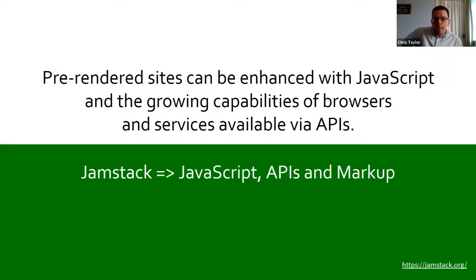Now, there's an approach kind of gaining in popularity called Jamstack. It stands for JavaScript, APIs and Markup. And essentially, it describes pre-rendered information, pre-rendered pages that are enhanced with judicious use of JavaScript and other APIs. And so you get all of the performance and stability of server-rendered HTML and all the whiz-bang of client-side interactivity. Now, when that's combined with a service worker, which can provide advanced caching and offline support, not to mention the ability for your site to be installed to a device, it's a really compelling approach.